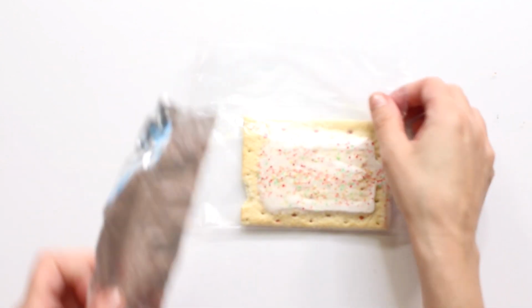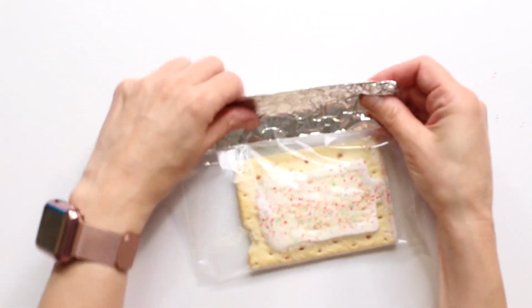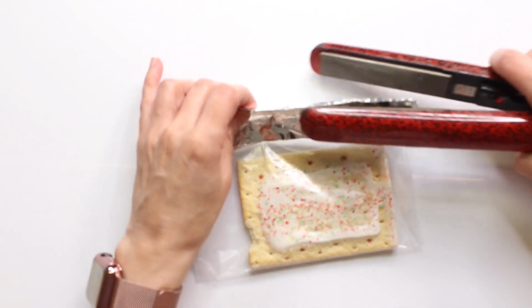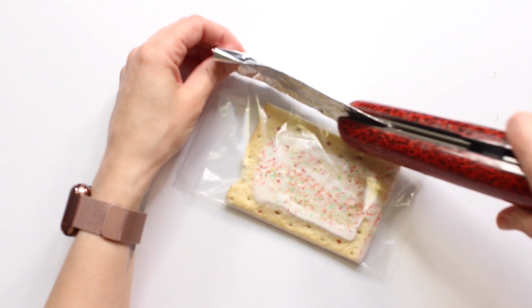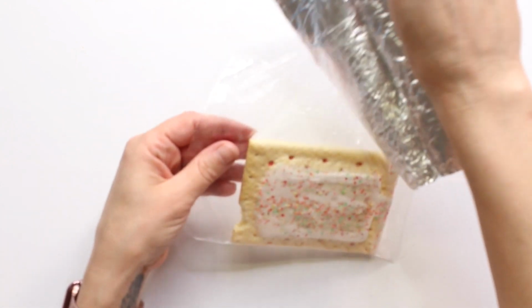And I'm just showing you this because I know people are going to ask. This is just a Ziploc bag, which, yes, of course, wouldn't you just use the Ziploc? Yes, you would. But let's just say that you had a regular plastic bag that didn't have a Ziploc. And there you go. Does it work? Yes, but take the heat setting all the way down. But it absolutely does work, and there you go.